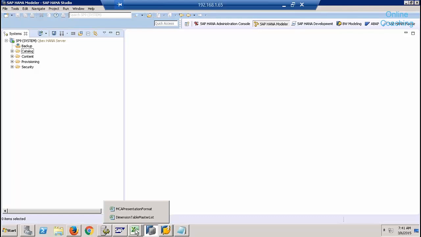Sir, I have a question regarding the ABAP perspective. Suppose I created a function module using that perspective, can I call that function module in the BW system? Yeah, you can call it. Even if you create the function module in the ABAP perspective, you will be able to see that in SE37. Same as BW, if I go to an ABAP project and create a function module in the HANA-based Eclipse tool, I'll be able to see that in SE37. No issues. Your class, anything.